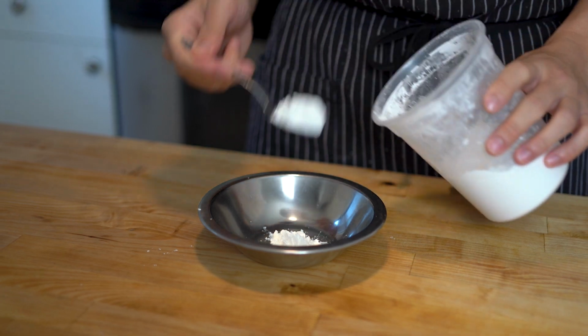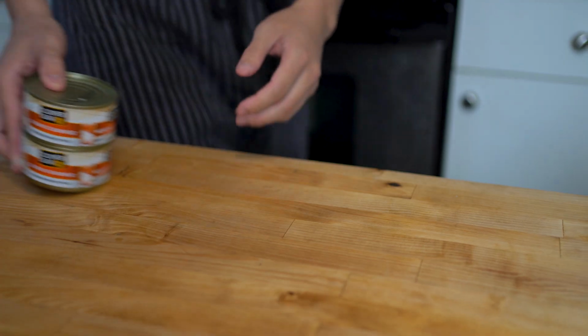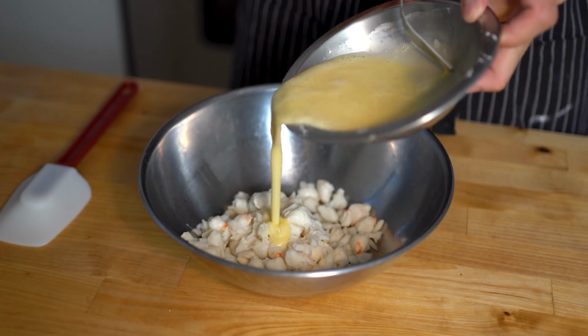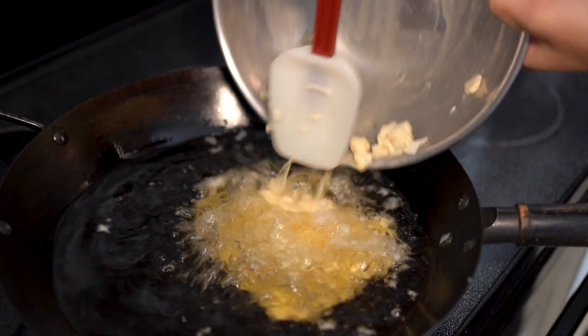Start by making a super thick cornstarch slurry with nearly equal parts cornstarch and water. Crack 2 eggs in and whisk it all together. Now take a can or 2 of jumbo lump crab meat and drain out the liquid. Lightly toss the crab meat in just enough egg to coat each piece. Now heat a wok full of hot oil to about 375 F, then pour in the crab and egg mixture.